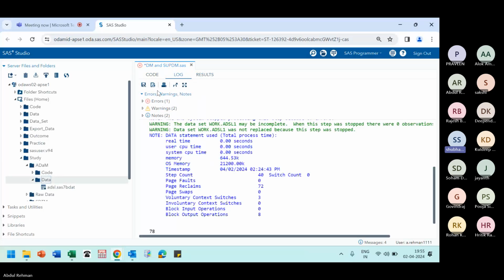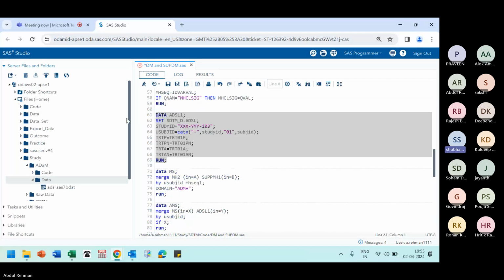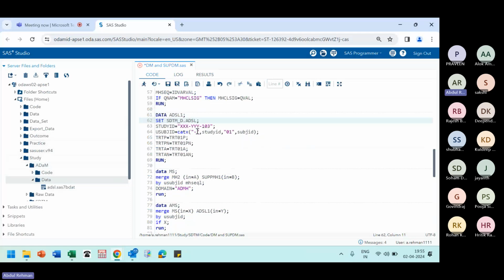See, the problem is we have changed the library name, right? This ADSL is available in the ADSL underscore D library. So instead of SDMD, ADSL underscore D will come. What is the library name we have given?